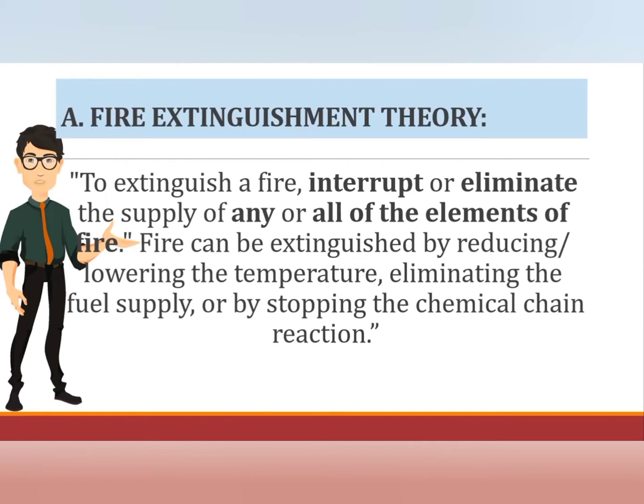Because when these three elements, the fuel, the heat, and the oxygen merge together, it may give a chemical chain reaction. So do not let this happen. So how are you going to do that? You must at least remove any of the elements. So that is what the fire extinguishment theory is trying to emphasize to us.